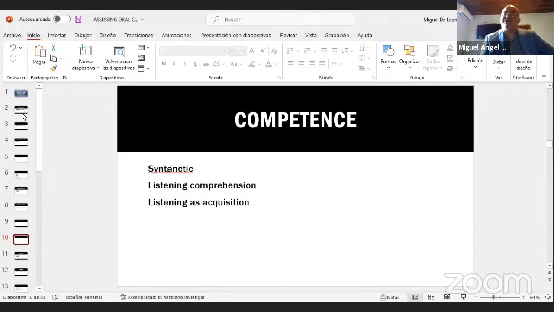So we have to design activities to foster listening as acquisition, not listening as comprehension, because remember, listening comprehension is what they know, if I apply a test right now to all of us. But acquisition has to do with creating language, making them notice. It's like in German, if you notice 3 words, maybe you get an idea of what they're saying, but the more you notice, the more you understand. So we need to design, and we will talk about that later. I know we don't have too much time here.